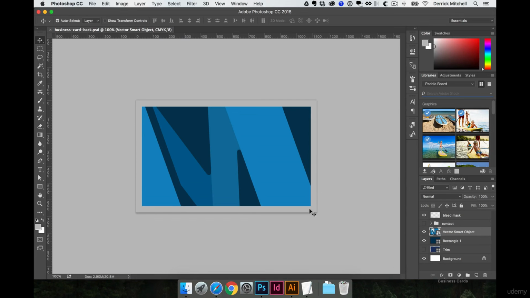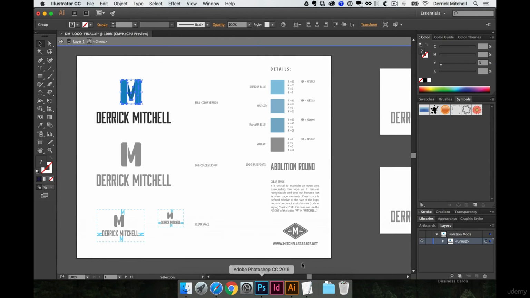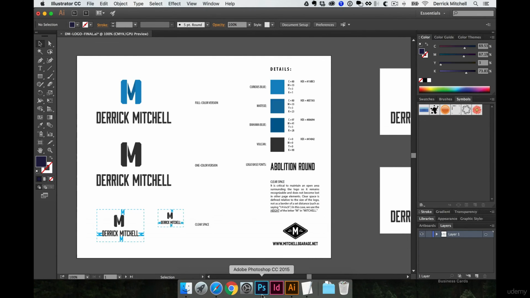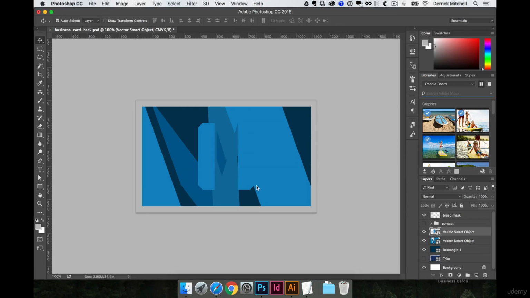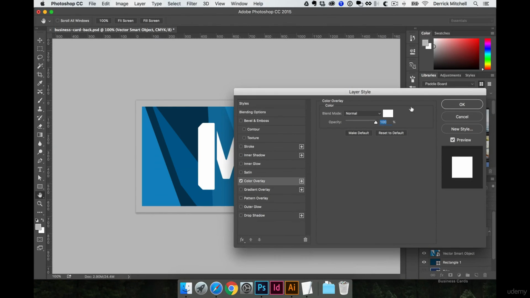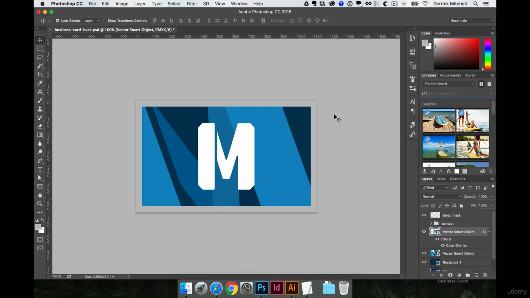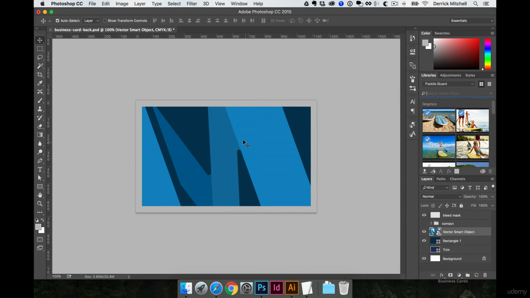And if you wanted to, you could push this further and maybe drop in your company's logo over the top here. Let me jump back over here, Command V to paste, scale this up, and maybe put this in white, and maybe that's good enough, right? So you just have to play with it and figure out what you like, what works well. In this case, I'm just goofing around, but hopefully that helps you out.